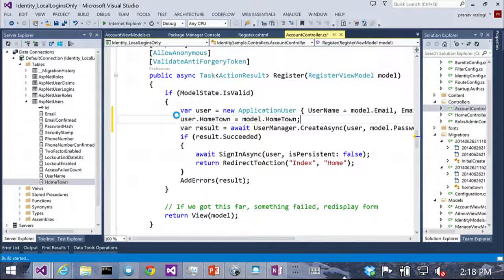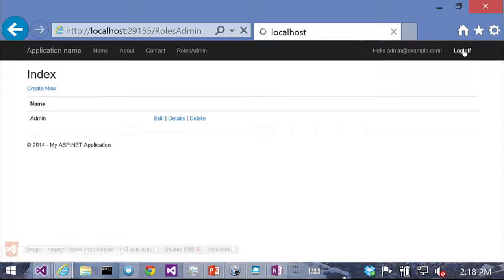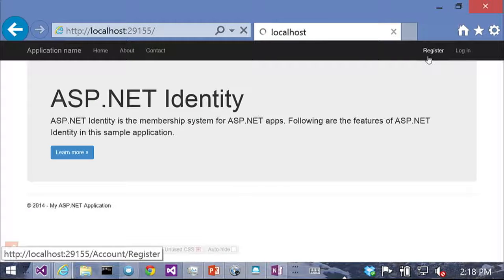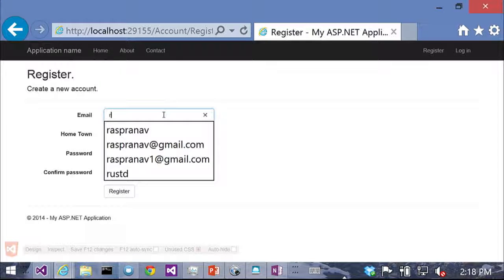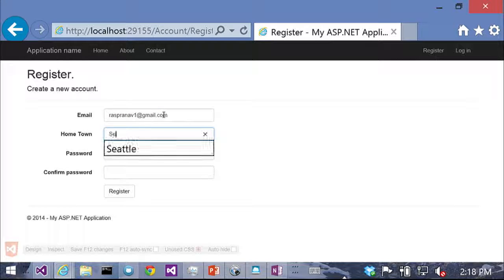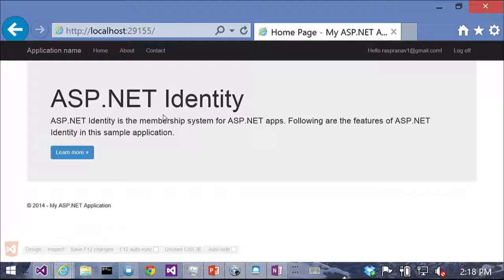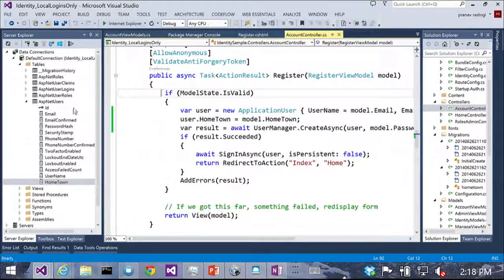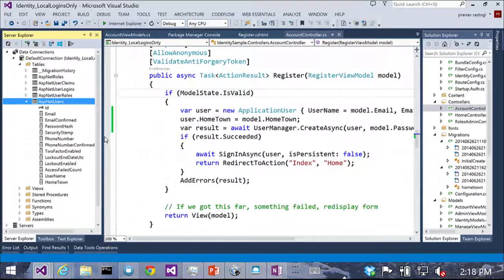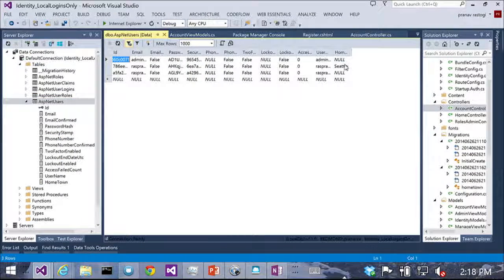So now if I build it, go back to my application, and log off, and now if I register, I see the hometown. I can say Seattle, specify the password, and then register. This is going to create this user, and if I drop back to my database and show table data, you will see Seattle come in.